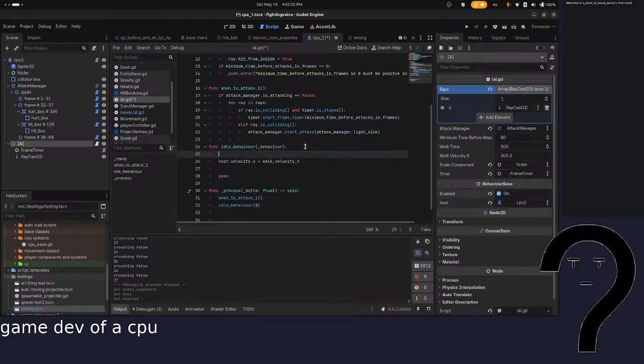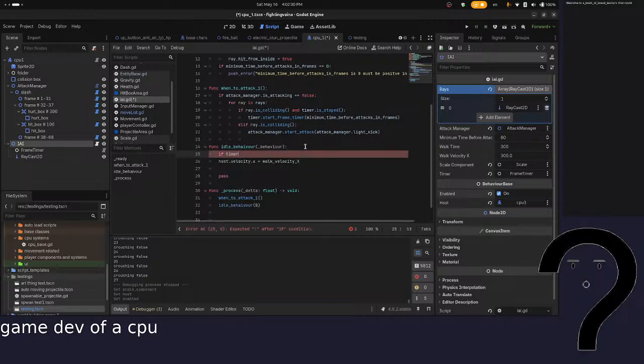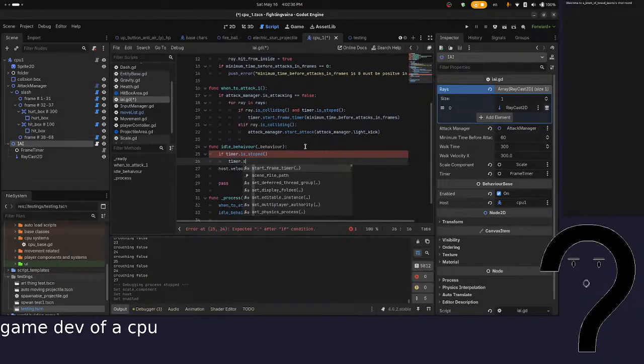So if timer is stopped, start the frame timer with walk time.